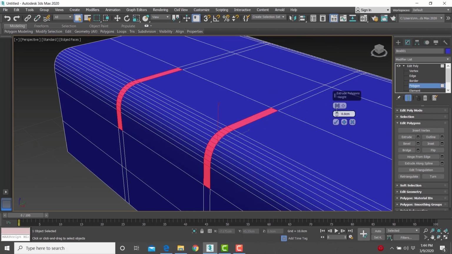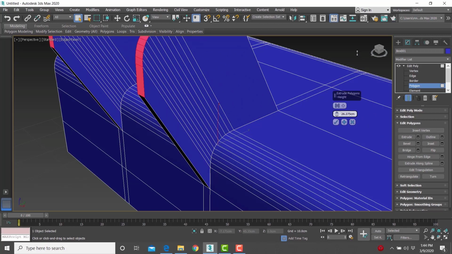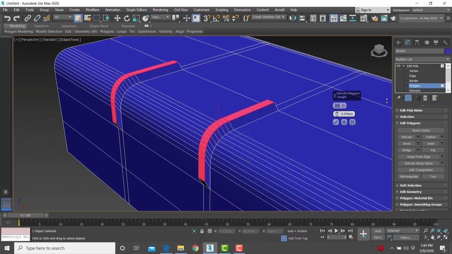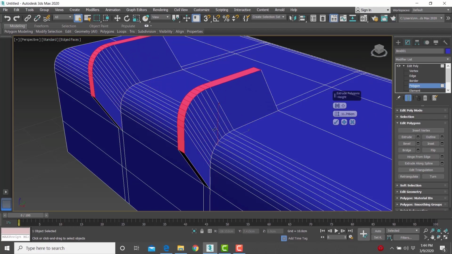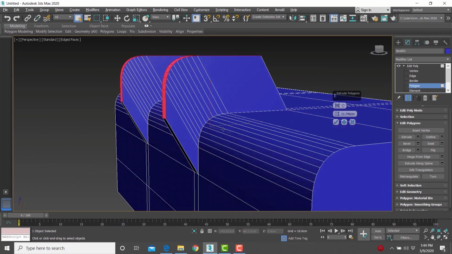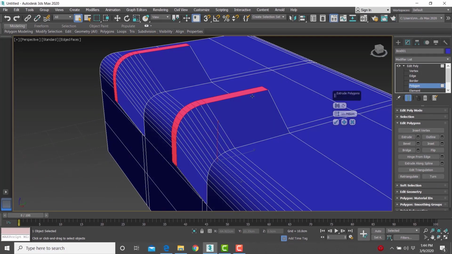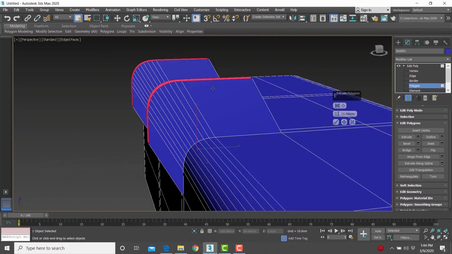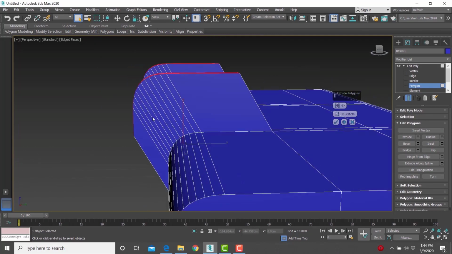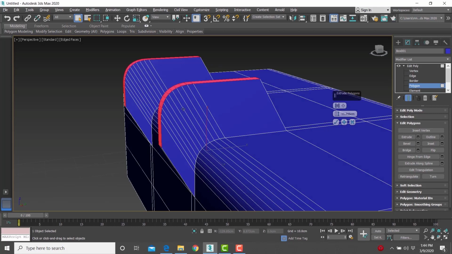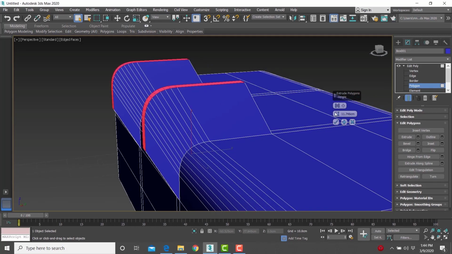If I go to extrude, this is what's going to happen. It's going to be pushed outward or inward. This is an extrude tool. Another thing about extrude: suppose that this goes straight and this goes straight. By default, they go per an average of all the faces. If you see, the average of those faces is something like this. That's why it's going this way. But if you want to change this, we can. You access this group, and you have different options.